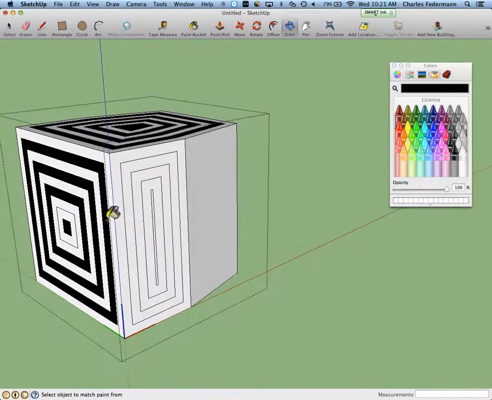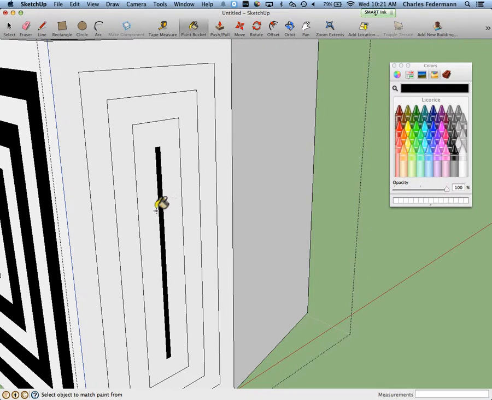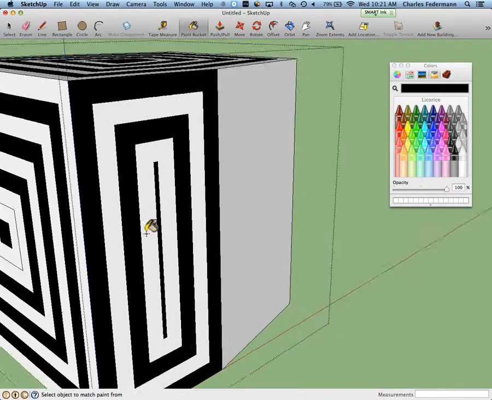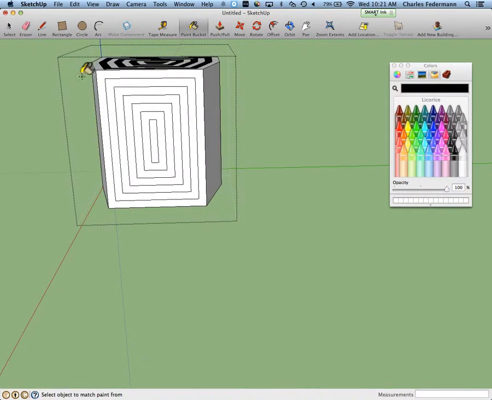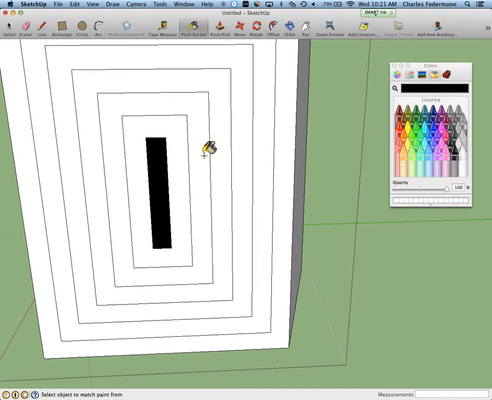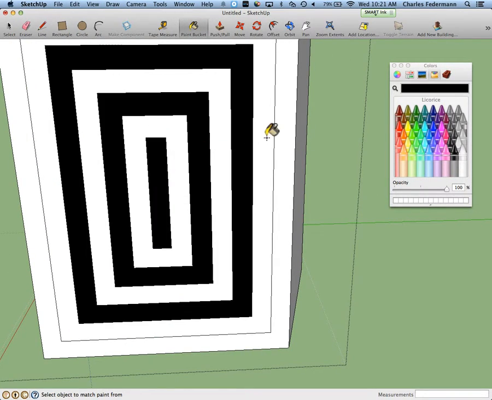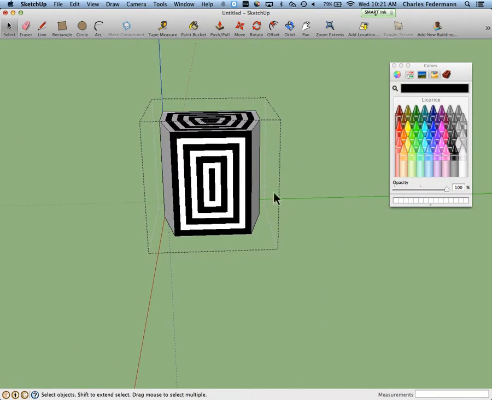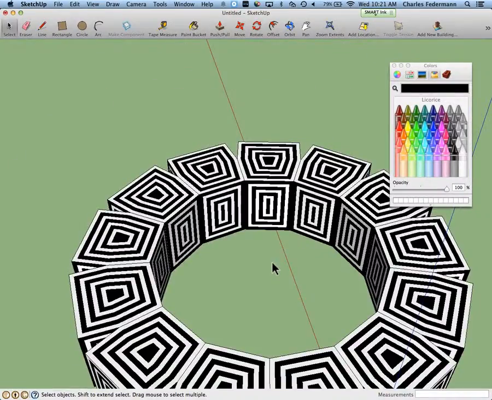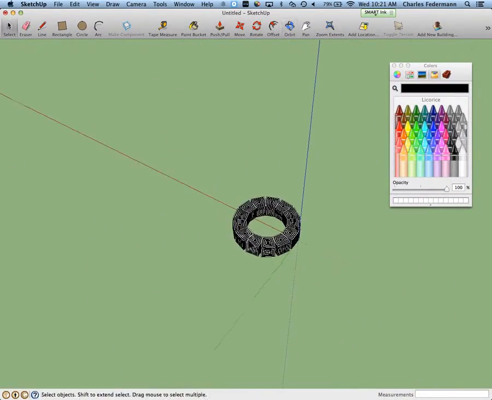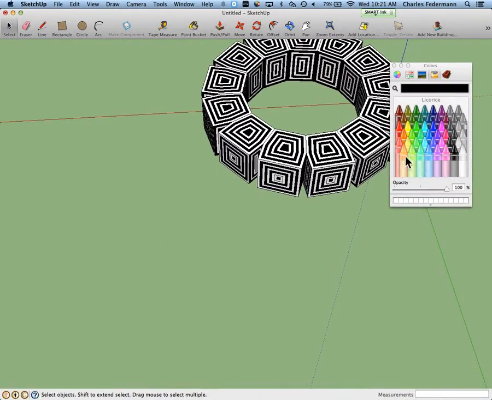It's breaking the wire. That's all I say. Every other one black now. And when I unclick, because I was editing a component, it applies that same setting to the other ones.